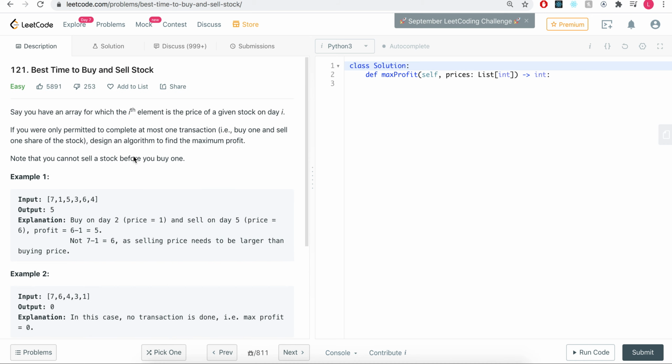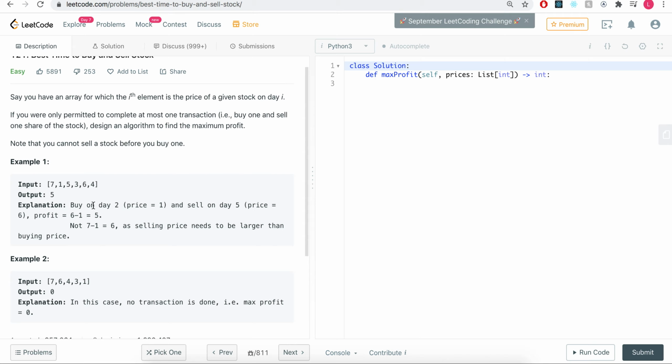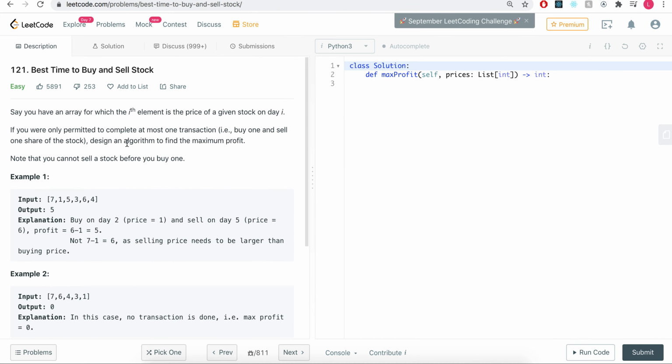Okay, right off the bat, this may be giving you some Kadane's vibes, and you can check that maximum subarray question, but I think that actually may complicate it a little bit more. There's actually a pretty simple way to do this. You just update a couple variables, but let's look at the example here. Okay, you can't sell a stock before you buy one. Let's see if there's any contingencies now.